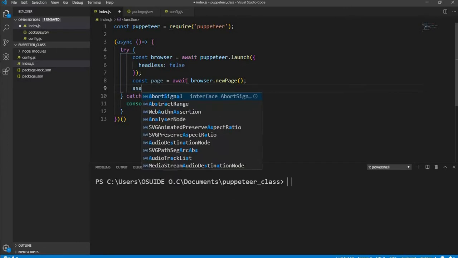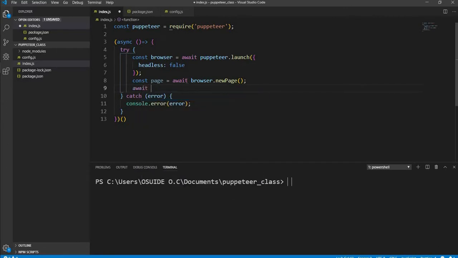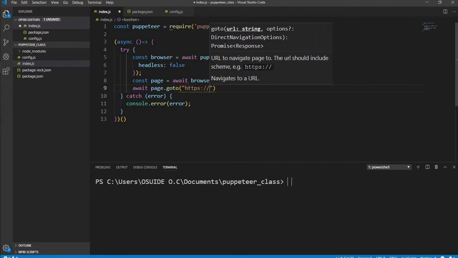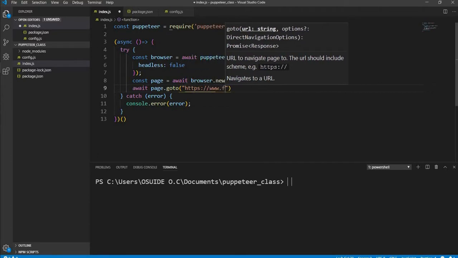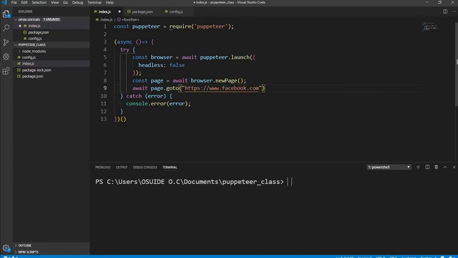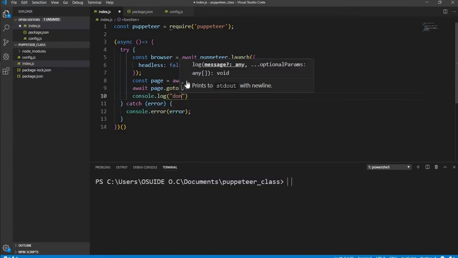Then I want to go to Facebook. Await page.goto and say https://www.facebook.com. Then I can say console.log done.